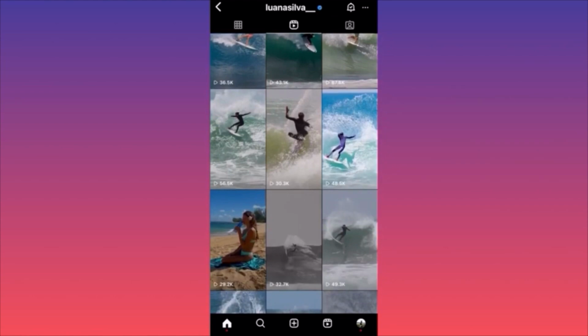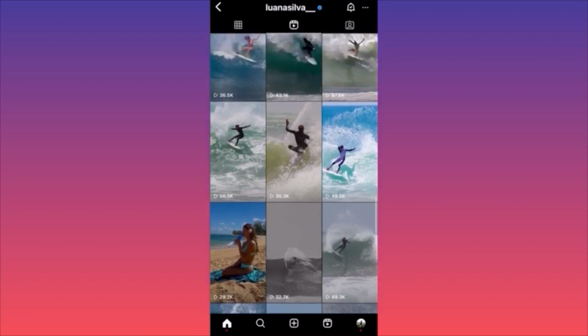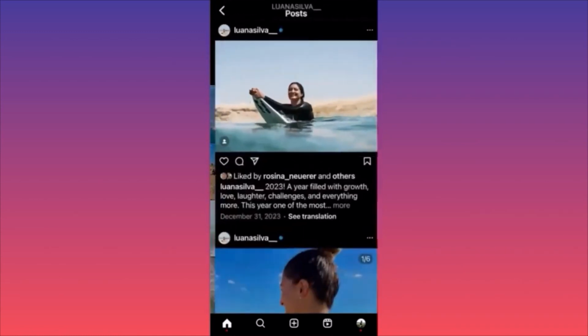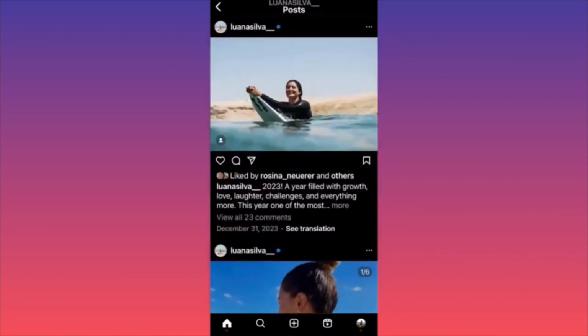Essentially, you can start reposting their content on your page, on your story, and you can create a carousel post. What am I even saying, guys? So for example, I can go over here, right? We don't want to share reels. Let's go over her pictures. Let's say we want to share a picture of something like this, right? You want to repost this picture, and then you want to create a brand new post with a carousel.